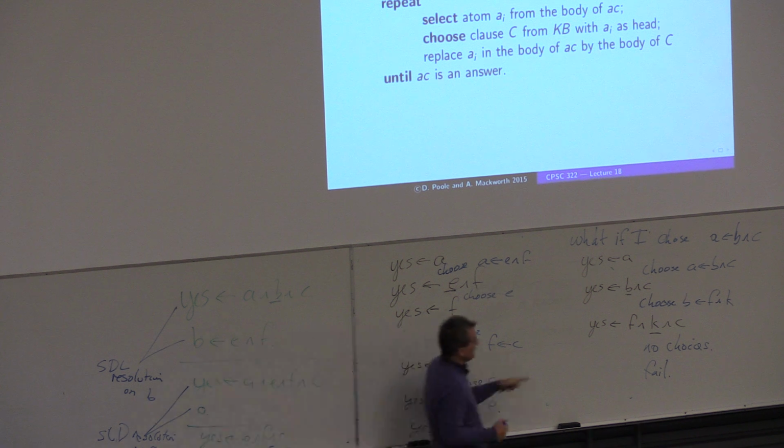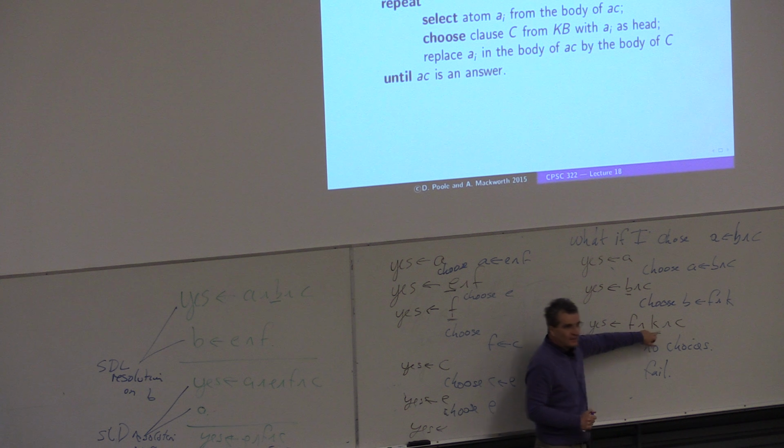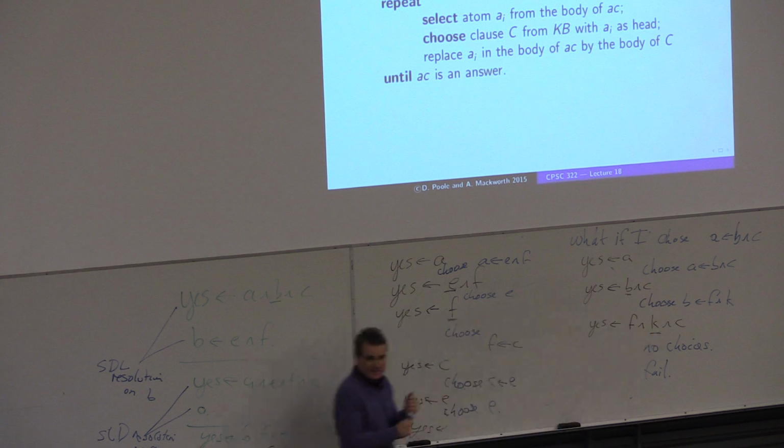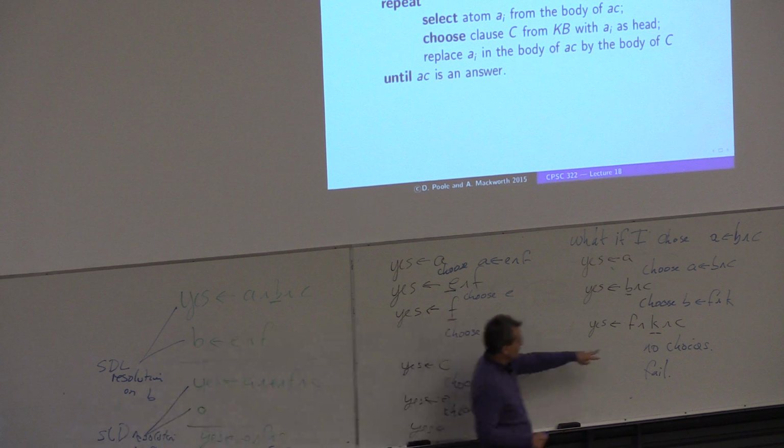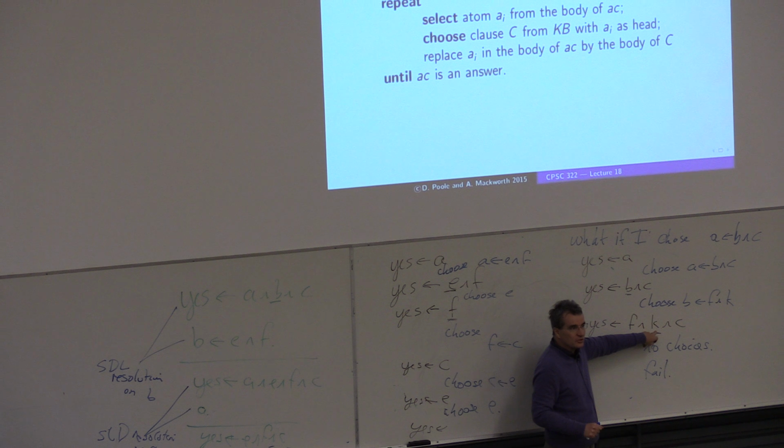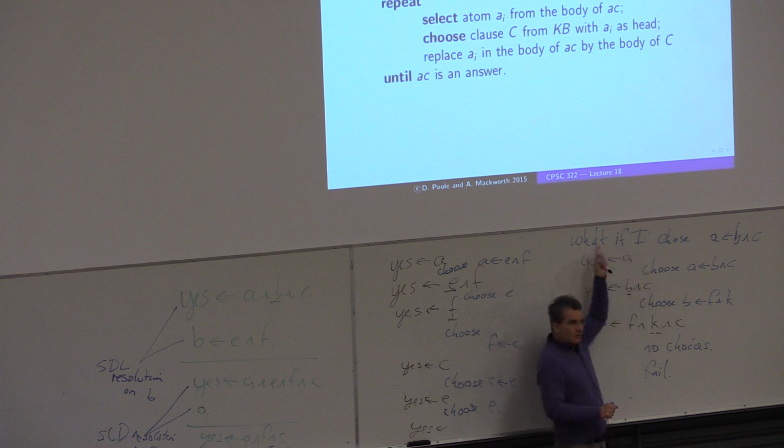Okay, so this is what we're going to mean by this sort of select and choose. So I get to select one here. I'm going to select things that I want to. I'm going to select things as a troublemaker. I'm going to select K. But now I'm going to choose. But I have to do this oracle thing.